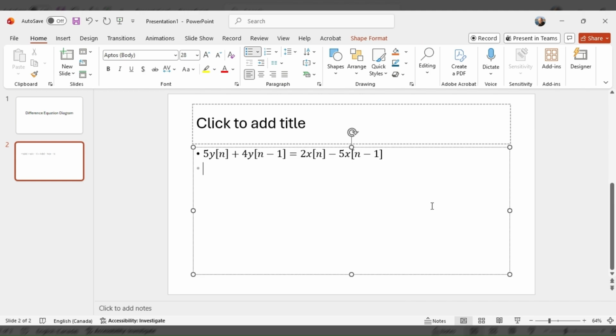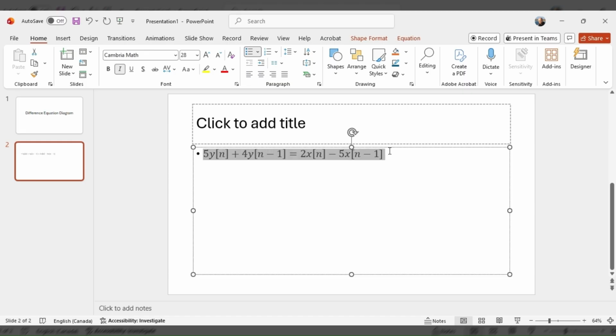Now, typically with a difference equation, sometimes we want to write this in terms of y of n. y of n would be our final output. So if we're trying to calculate the current output, we want everything else on the right-hand side. And usually we don't want the final output scaled. We want it normalized. Normalized is where you change the coefficient in front of the y to 1.